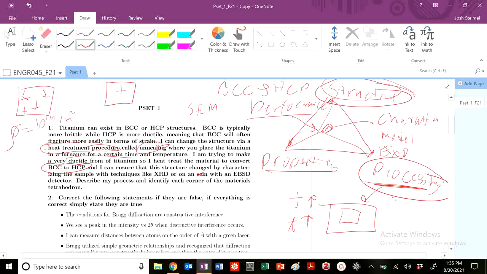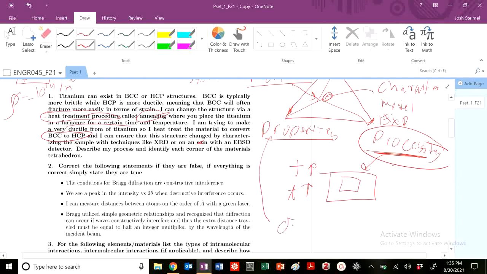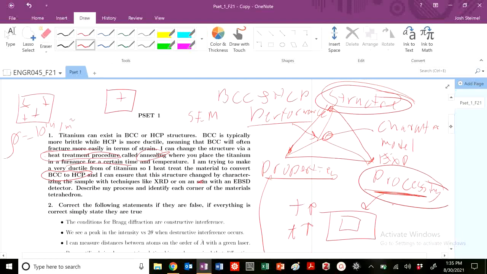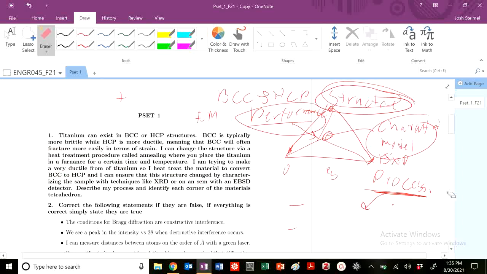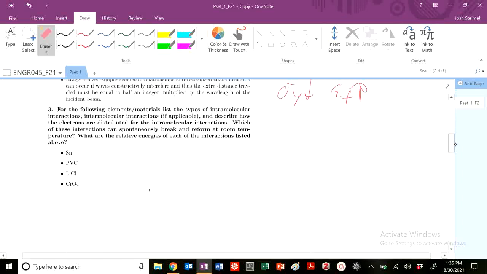By doing this process, I am going to be changing my properties, like my yield strength is going to decrease, my ductility, strain at failure, is going to increase, and other properties will definitely remain the same. So the performance in an application will change. And again, we're at the center. What are we doing? We're doing XRD, we're doing SEM, we're doing EBSD detection. So that is essentially the entire process here. So kind of a nice one, but just a reminder of the cool materials tetrahedron that we work with essentially in this course. So that's it. First problem done.